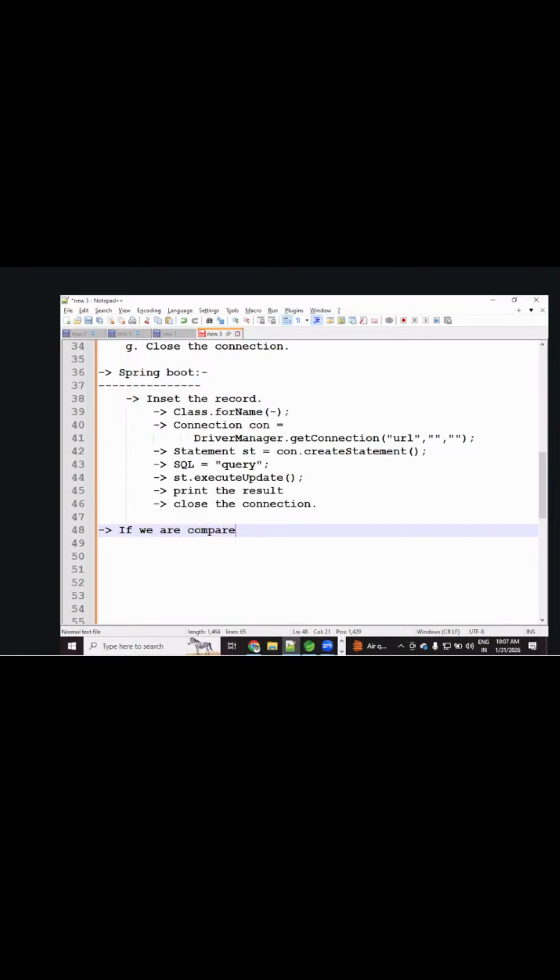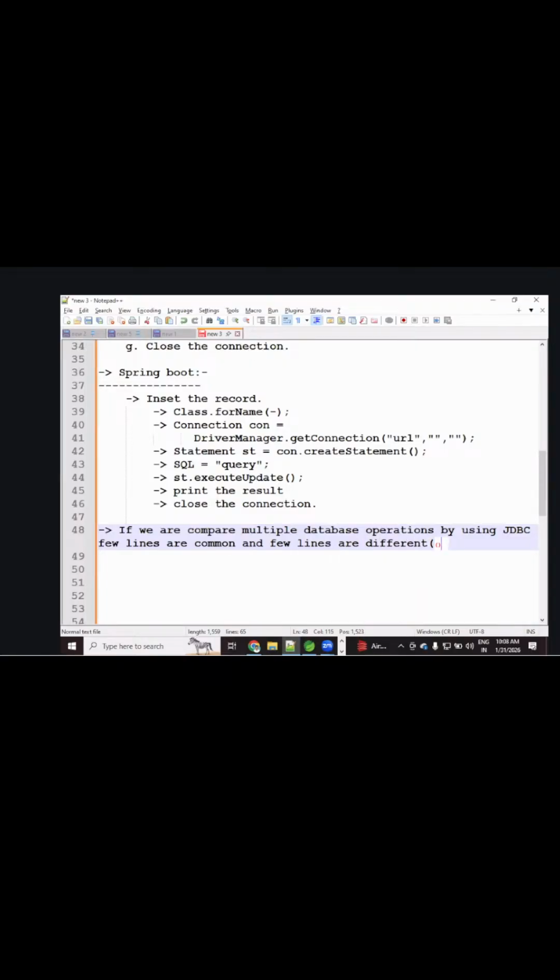If you compare multiple database operations using JDBC, few lines are common, and few lines are different.